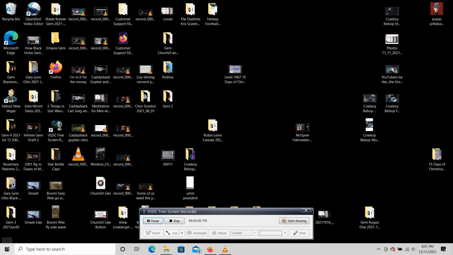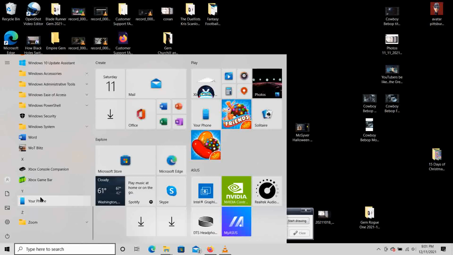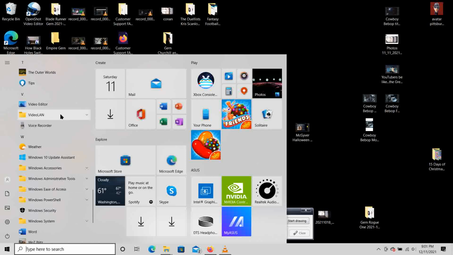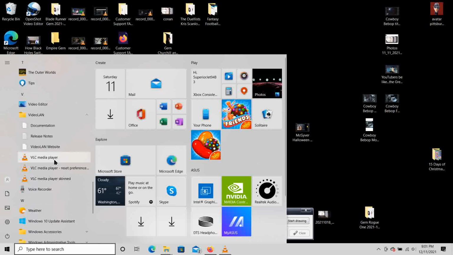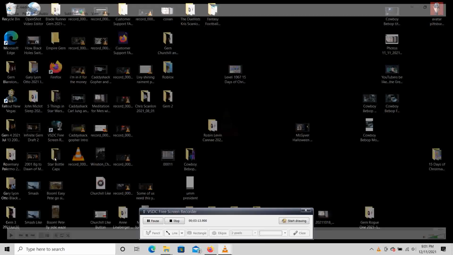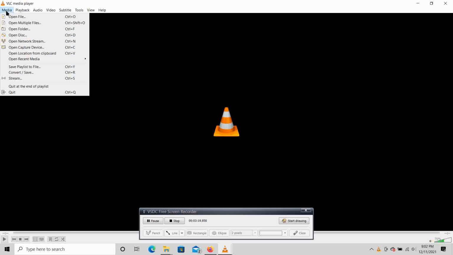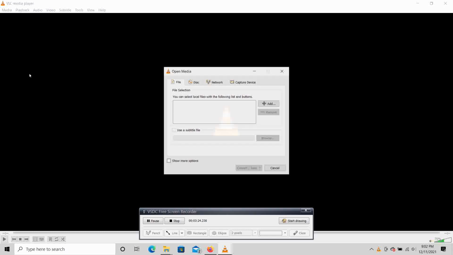So I happen to have already downloaded VLC media player on my computer. So I'm going to pull up VLC media player, right? And then what you can do is go to Media and go all the way down here. You see where it says Convert/Save? Hit that.